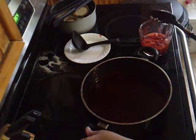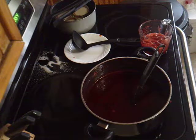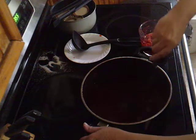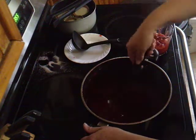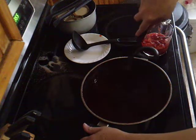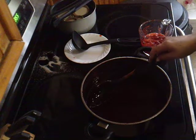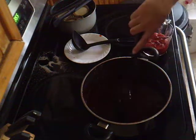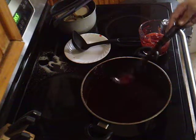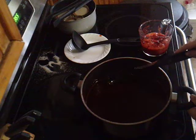Okay, so it looks like all the foam is gone, but we're going to stir it again. Funny, in my last video I had all of this stuff ready to go, and now the second time around, because I was kind of rushing, I forgot a bunch of stuff, so I have to keep running and grabbing it. See how this has taken on a whole other color now? It's lost that milky look, and now it's looking very clear and dark. That's definitely what you want it to look like.